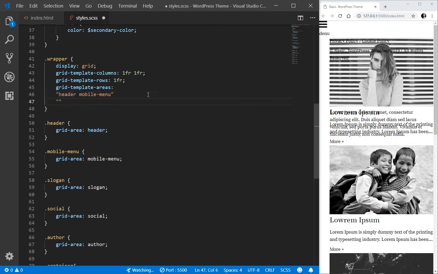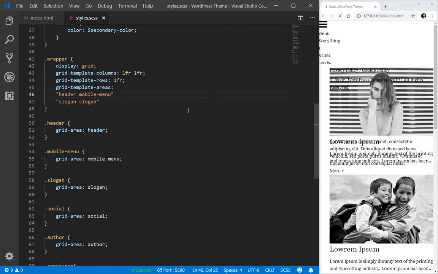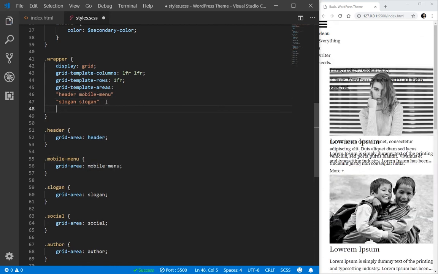Then we want the slogan. I want the slogan to take the whole row, and in order to do that you just write slogan and slogan, so it's just taking one row instead of taking columns. And then the next will be author and author.